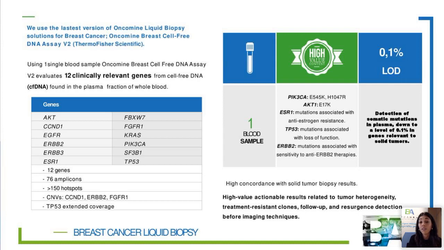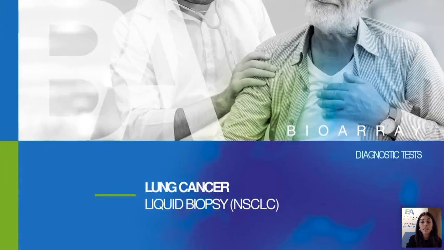And the value of the test, as I mentioned in the previous two, is knowing the tumor heterogeneity, knowing if we have a mutation that might be triggering resistance against a particular type of treatment, and making a close follow-up of the patient and detecting these relapses before imaging. And the last of the tests that we have to offer today is the lung cancer liquid biopsy, specifically for the non-small cell lung cancer type.